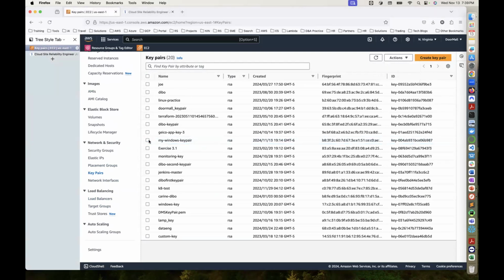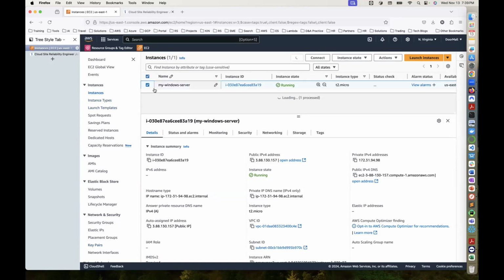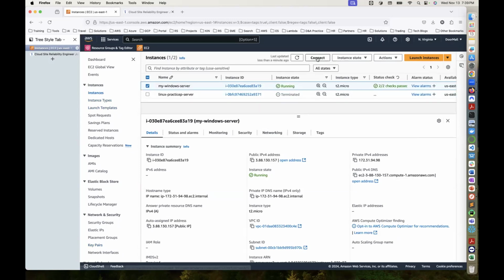Okay. So on the job, most of the times we don't really use key pairs on shared servers because of this issue Isabel just brought up. If another person wants to connect to this server, are they going to use their key pair? The answer is no. We don't share keys, similar to how we don't share passwords. So on the job, for anyone to connect to this Windows server, connect.